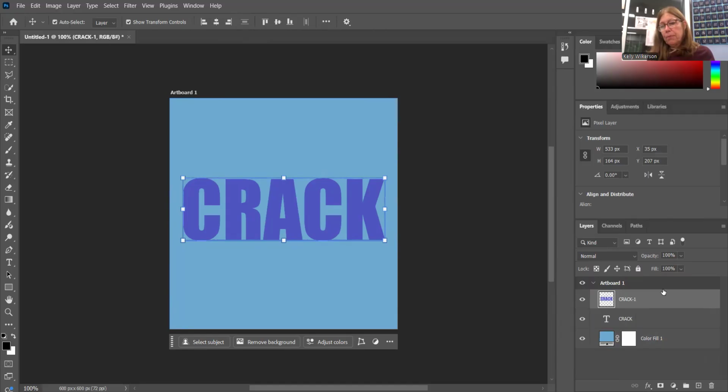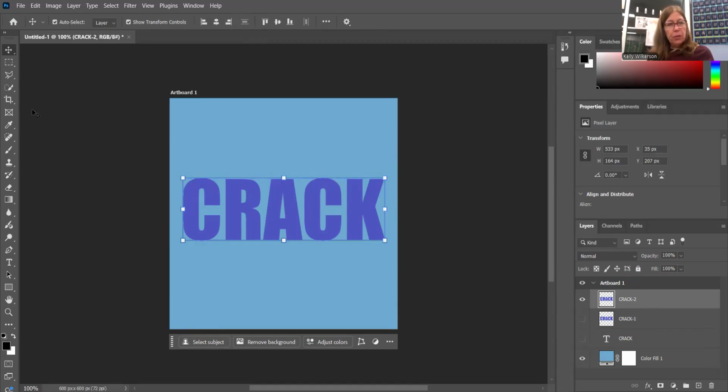The second thing I'm going to do is, now that's my first one, I'm going to make another layer. So I'm going to go into the box and come down to the plus, and then I'm going to double click on here, and I'm going to name it crack 2. And this is kind of important. I'm going to turn off the visibility of these other ones, so I'm only seeing crack 2, okay? So one of the things that I'm going to do now is I'm going to draw an area that I want to move away. So I'm only in this one layer, and the visibility is off on these other ones.